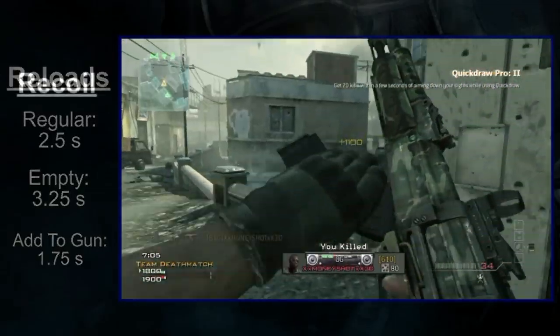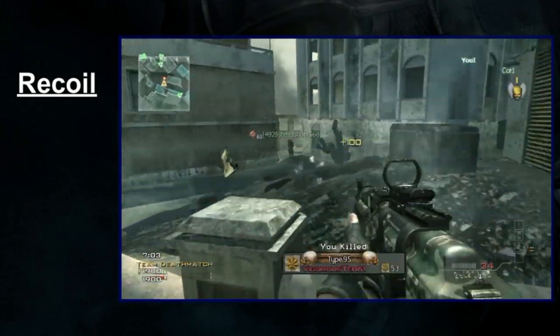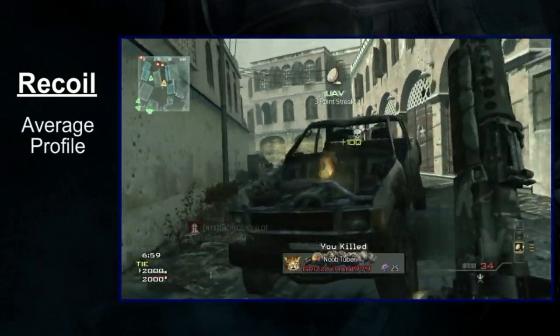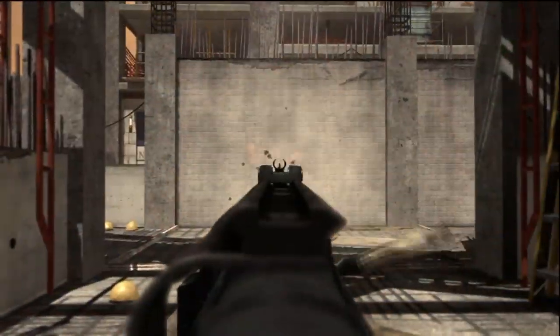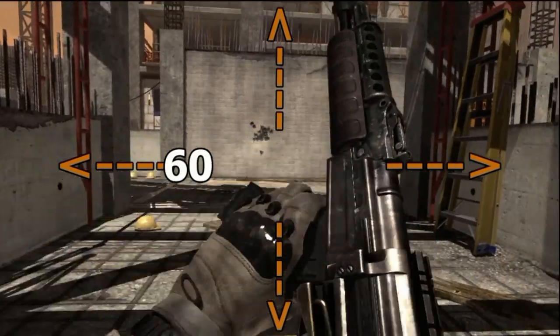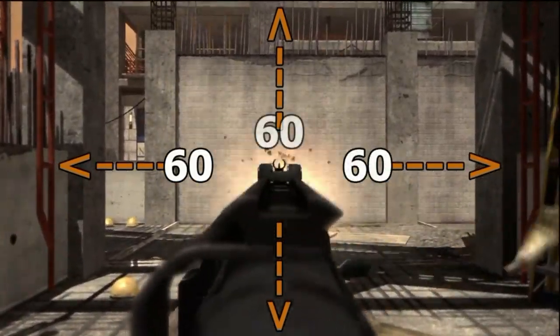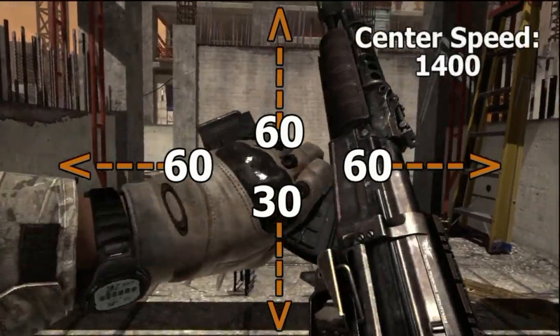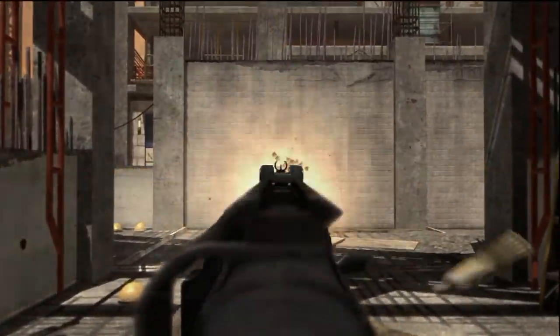Thankfully, one area that isn't so painful is your recoil. The AK is the lucky recipient of a recent buff, which makes the gun perform quite well in terms of handling kick. By default, the recoil profile clocks in with a value of 60 heading to the left, 60 to the right, 60 heading north, and 30 heading south. Countering this recoil profile is a center speed of 1400, but that may or may not be accurate.